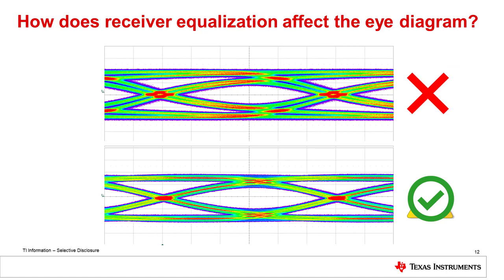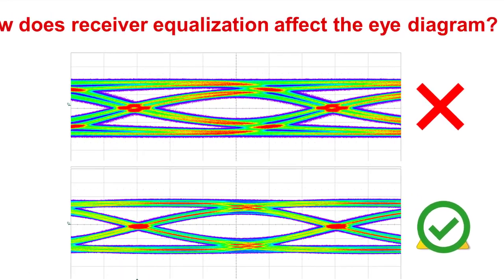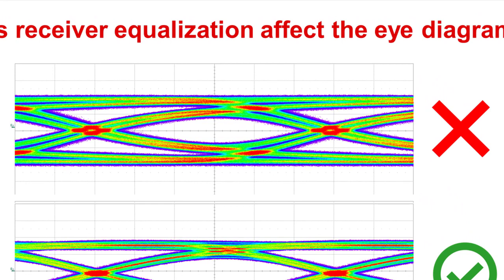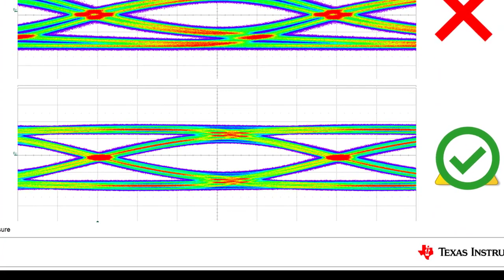In the real world, receiver equalization has limits. As frequency increases, the insertion loss profile of the transmission media will overtake the boosting presented by the receiver equalization and a negative gain will be applied to the signal. It is important that the frequency response of your receiver equalizer has enough bandwidth to compensate for the attenuation at the highest frequency in the high-speed data stream. The top eye diagram is measured directly at the receiver input, showing similar effects of insertion loss, ISI, and jitter as compared to previous examples. The eye opening is greatly reduced, and in this case some bits are affected more by the eight inches of PCB trace than others, resulting in some separation of the edges — sometimes referred to as double banding.